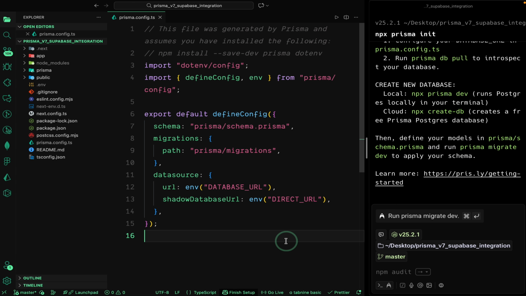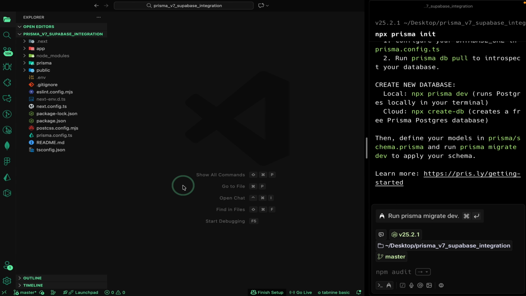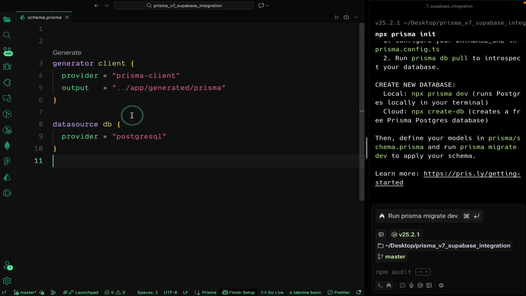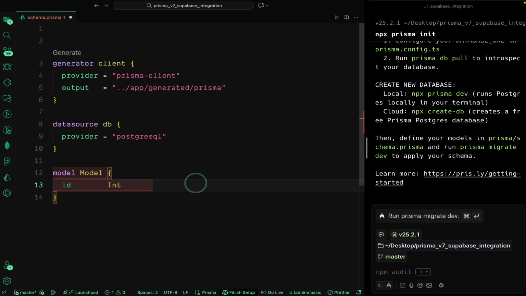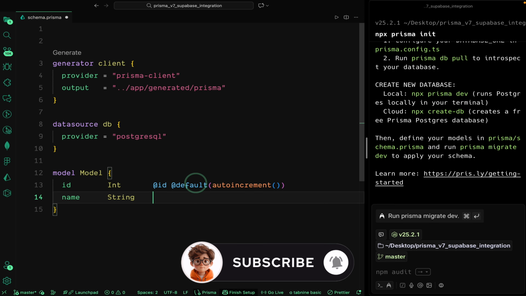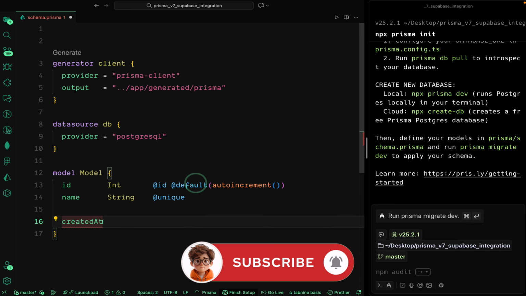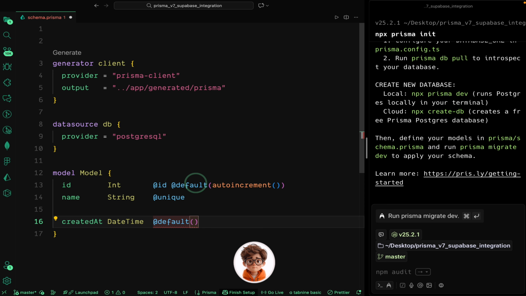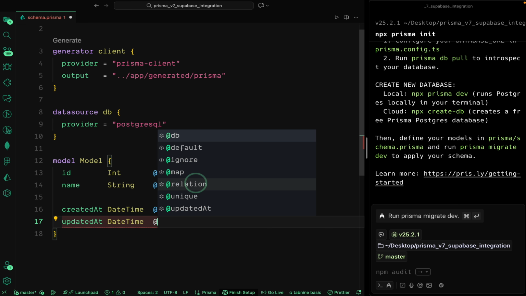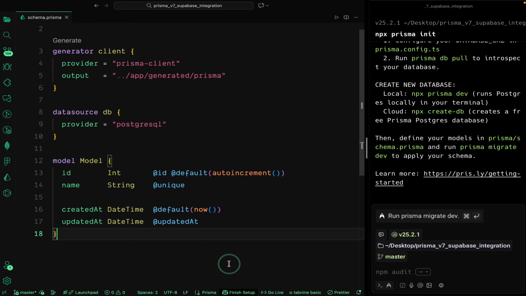So now let's move to the schema.prisma file and create our first model. As you can see, I have created a simple model.